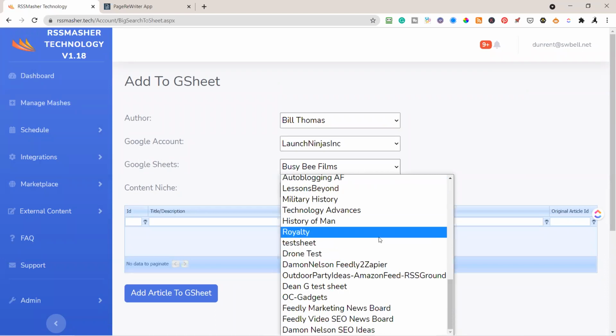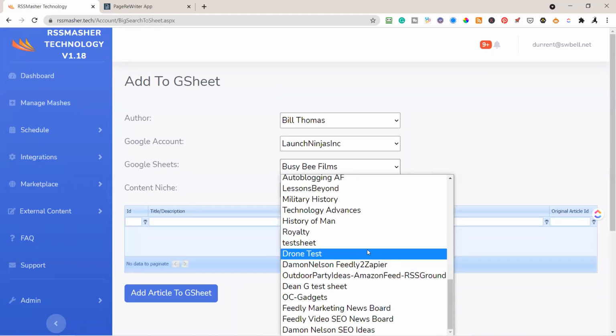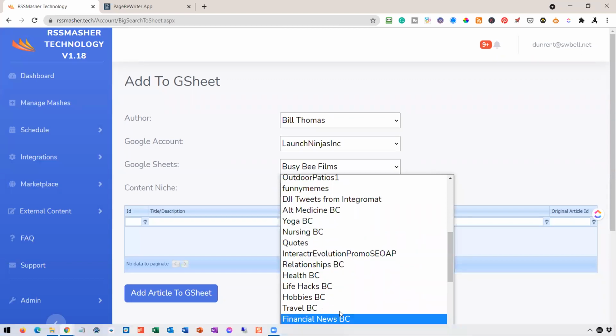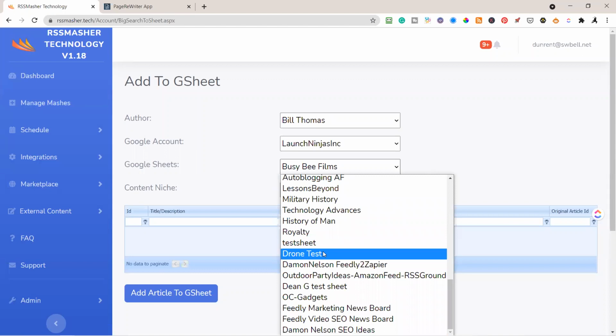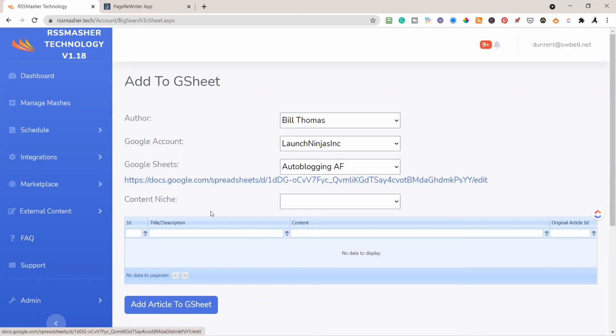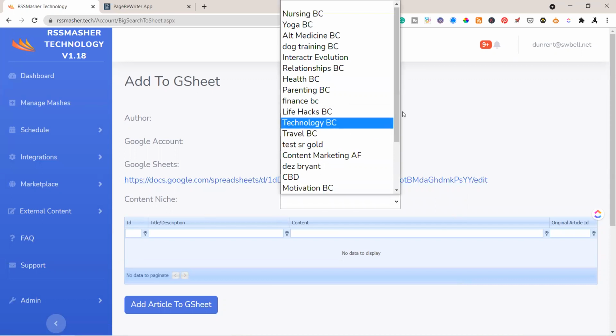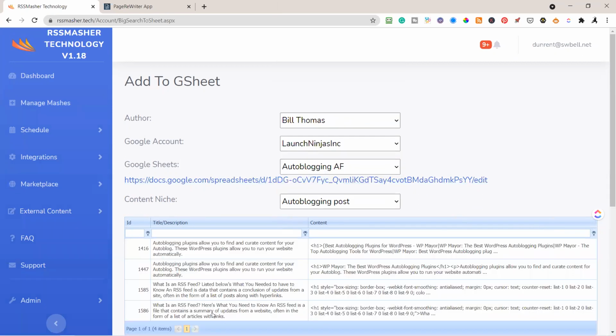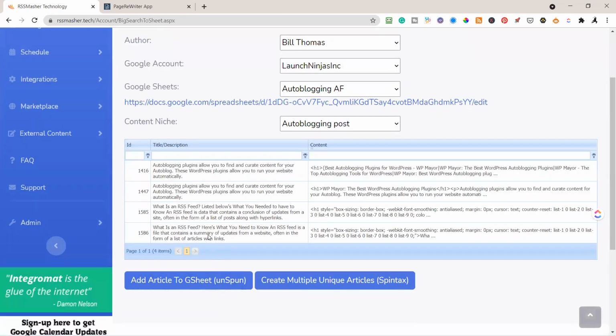I'm just going to go down here and let's just put it in that one, autoblogging. Okay, content niche. This is the niche. This is the external content niche that we're adding to. And it's this last one.